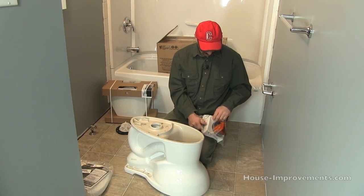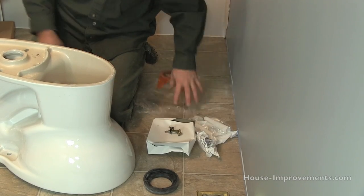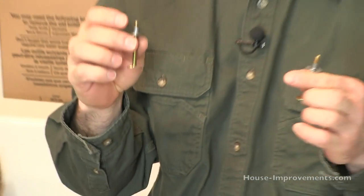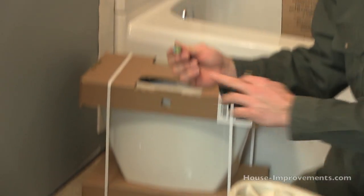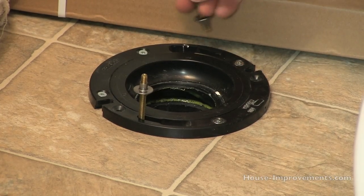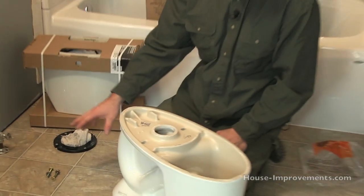This bag of goodies should have a few different items in it. I'm not sure what those are — that might be their little tool kit. They've sent along the flange bolts, and it looks like these ones are only brass-plated. I prefer completely solid brass bolts because they cut easier and are a lot easier to deal with, but we'll see what happens with these ones. These bolts fit into the toilet flange — generally you'll see an oblong head on them that fits down in a slot and locks into place, one on each side. If your toilet doesn't come with all this stuff, you're going to need a set of bolts — preferably solid brass.